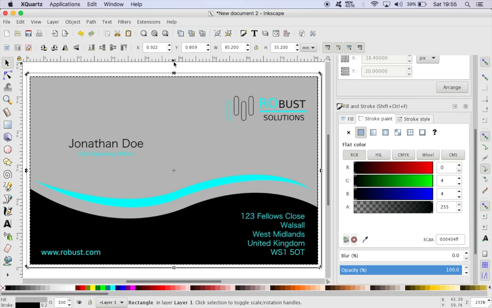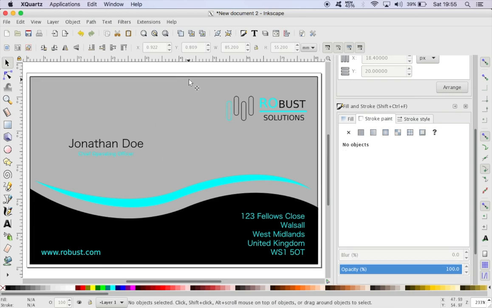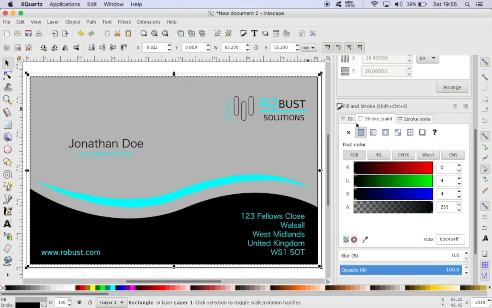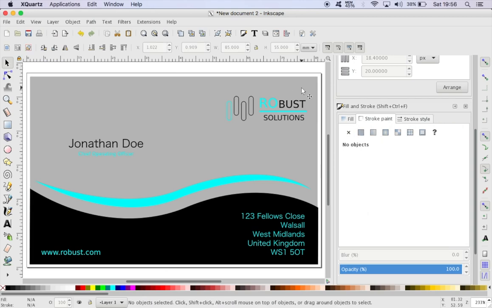I would get rid of this black outline unless you want it to be in there. So I'm going to click on that. It brings this again where my fill and my stroke, fill being the gray and stroke being the outline. So I'm going to press X to take off that stroke. There you go. So now I don't have a border outside my box.